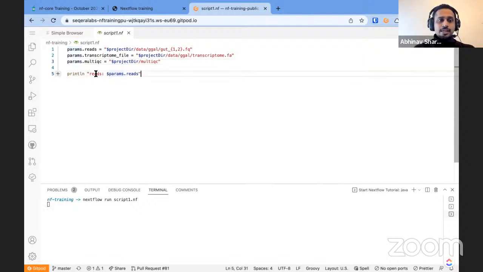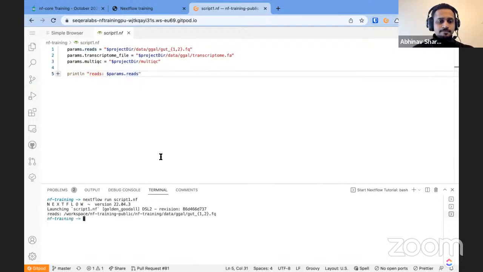It will print the value of reads. And the value of reads is the location where the FASTQ files have been stored, the one I showed you earlier. But notice one thing.